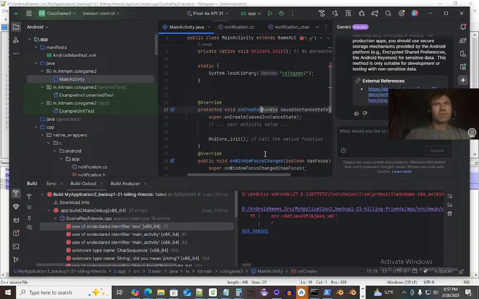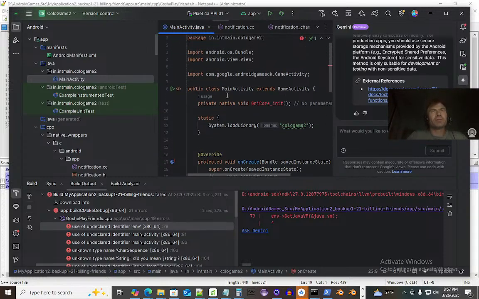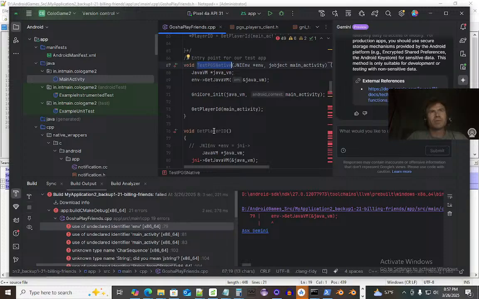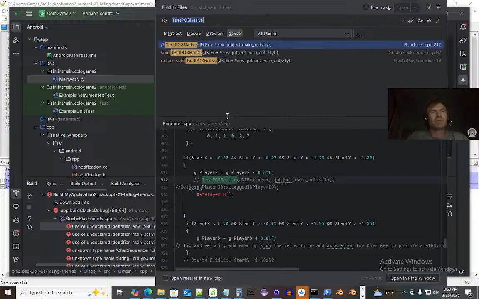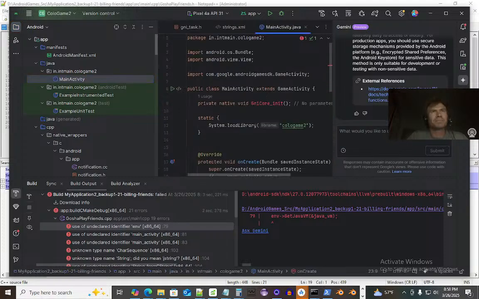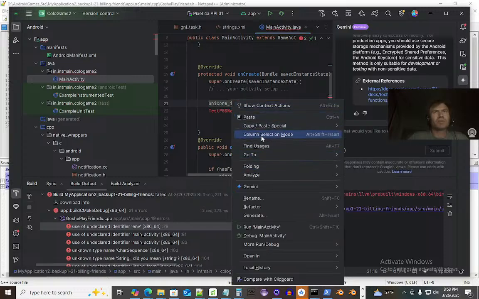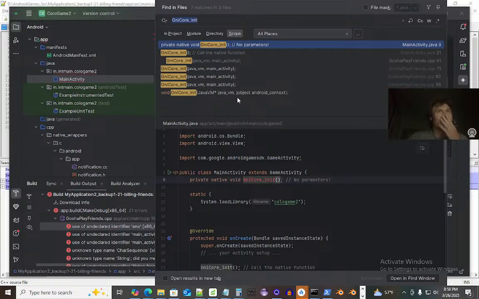So main activity on create. Kind of like show notification, but right, so because if you look at this, show VM.